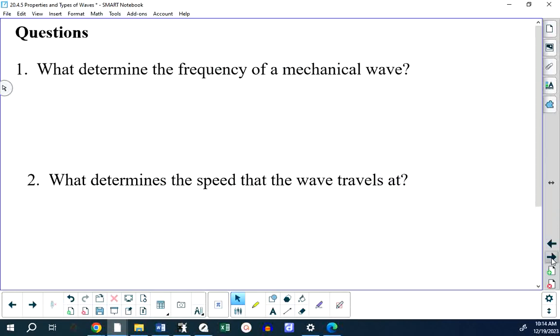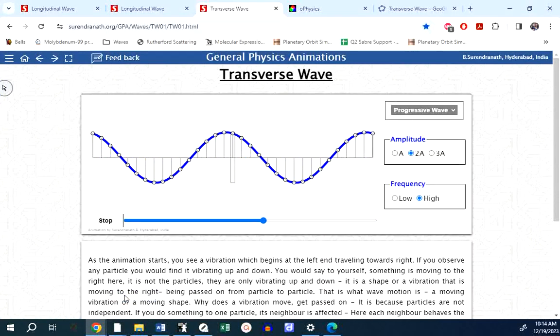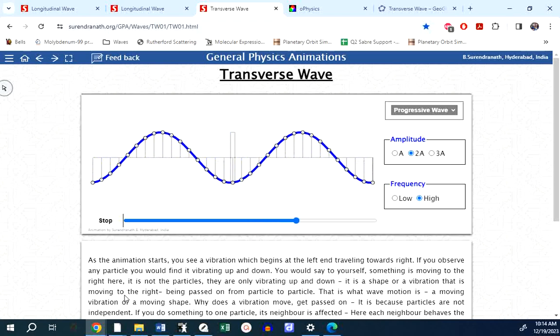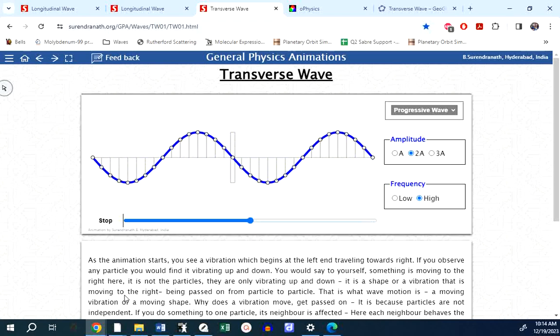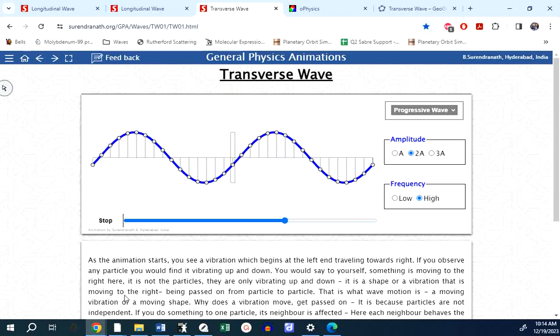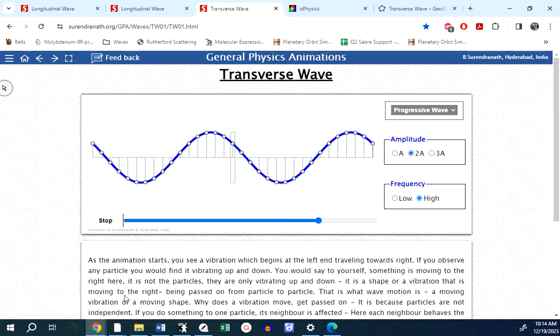What determines the frequency of a wave? So I want you to imagine that it's a perfect world, and we'll stick with this type of wave, and somebody is holding a spring on one end and they're shaking it up and down. And it's perfect. There's no friction, none of that stuff that's messing up the wave. What is going to determine the frequency of the wave?